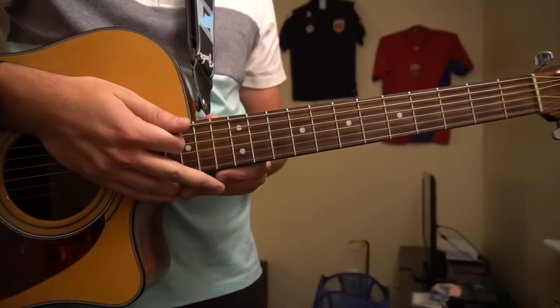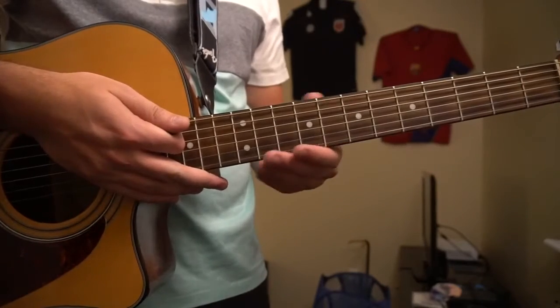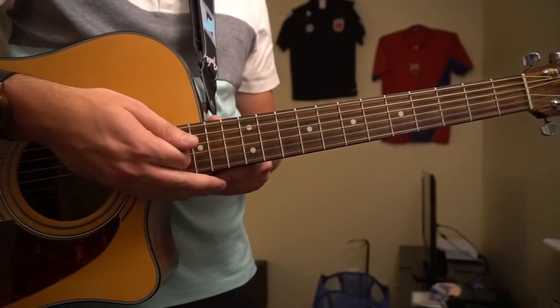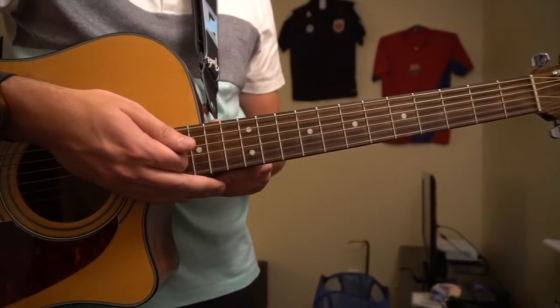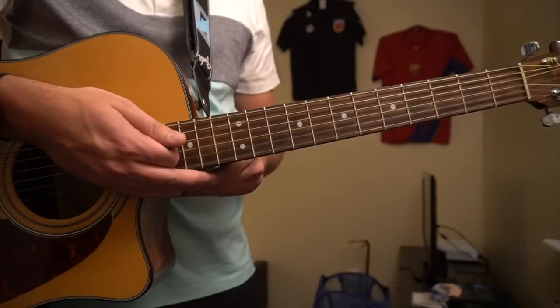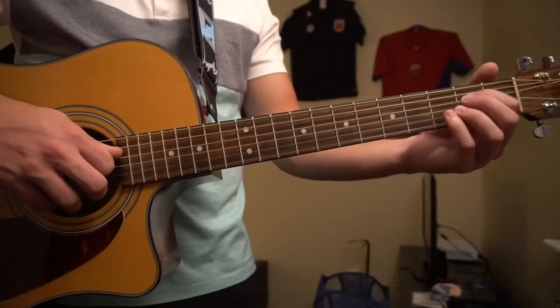Welcome to this tutorial on how to play 'Found You' by Cain Brown. We're on standard tuning, there's no capo. I'll be teaching you the verse, the chorus, and the bridge, and the chord progressions for those all happen to be the same, so it makes for a very easy song to learn. We have all open chords, there's no bar chords, so if you're a beginner, don't worry about that. I'll also be teaching you the lick at the beginning.